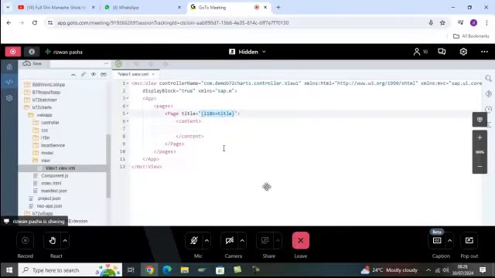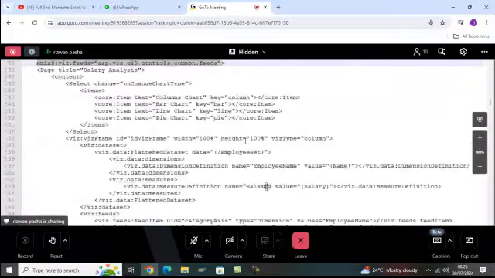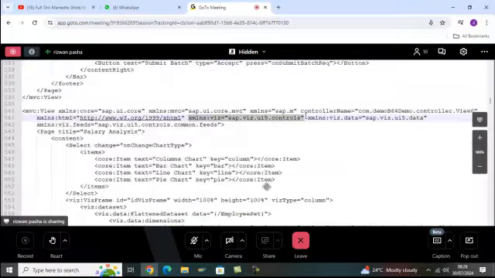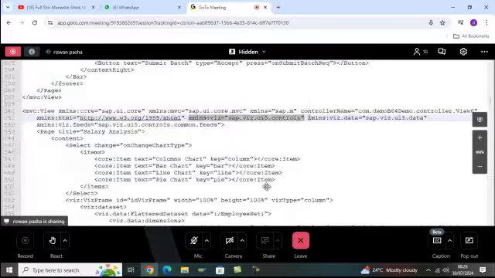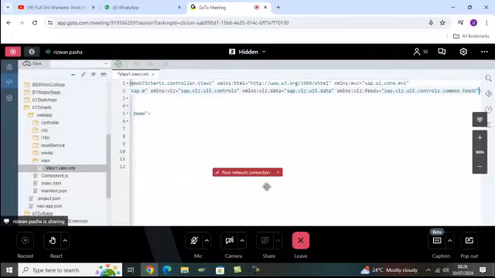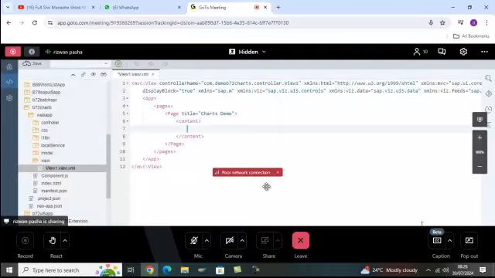So I'm giving the title here like charts. All right. So first things first, adding the libraries. So I'm going to add the libraries here. There are 3 libraries: Viz library, number 1, the parent library, and then the second library, the data library. This is number 2, and the third library, the feeds library. Okay, right. So once you have added all the libraries, now you can start the coding.